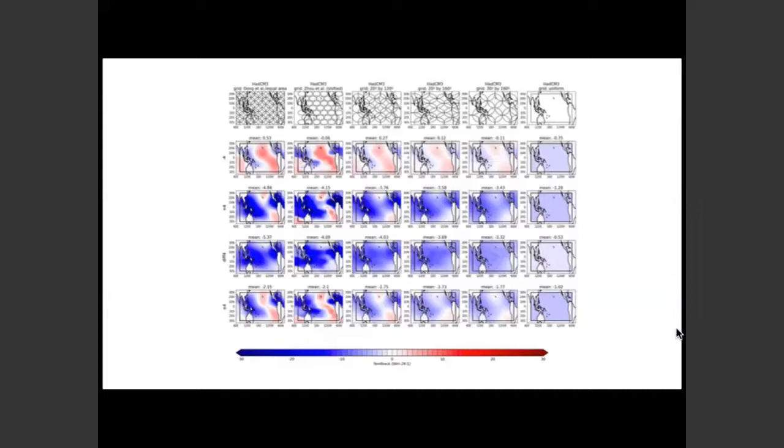So I think this is actually maybe a part of the issue that we're seeing. A very consistent thing we're seeing with Green's functions is that they often overestimate the response when we supply them with an abrupt forcing of some sort. They tend to get a too negative feedback. Part of that could be other sorts of nonlinearities, but it could just be that the response to an abrupt CO2 forcing in the long term is pretty uniform.